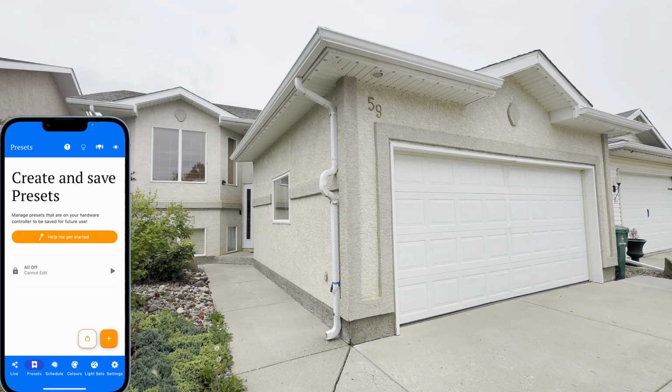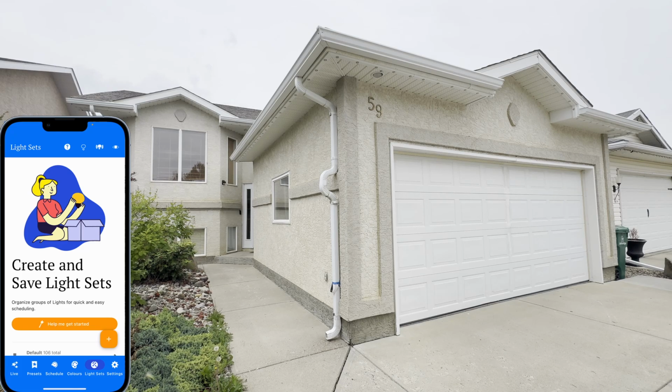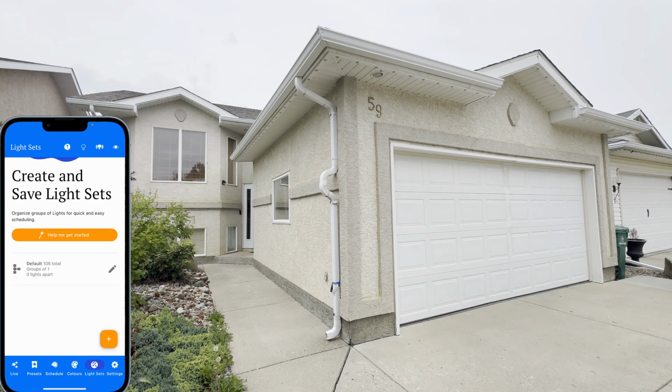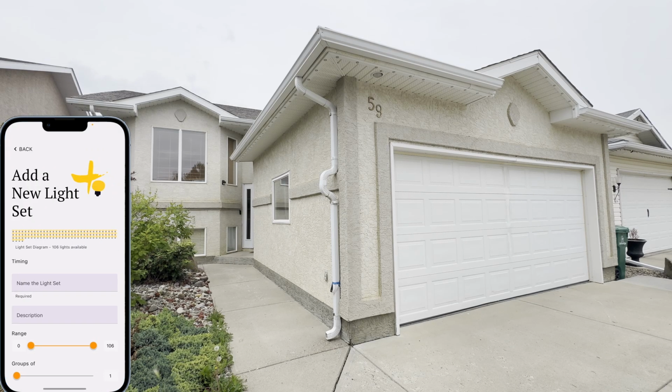And what we're going to do is we're going to go to the 5th page here on the right and set up 2 different light sets. And so in order to do that, what we want to do actually is click the orange plus button. And this is like a great setup to do if you have like a front and back, or if you want to set up a top or a lower section on the front of your house, or however you want to set it up. It's pretty simple instructions here.